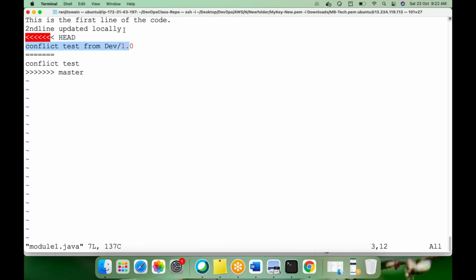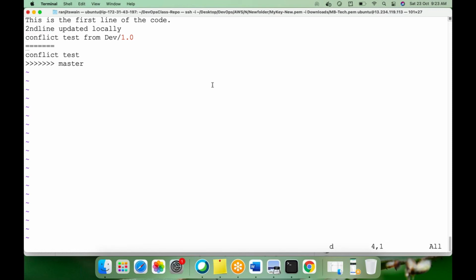Just open the file which is showing the conflict. If I open the file now, it will show me the conflict. Just go to vi module1.java. See, simply you have to open the file.